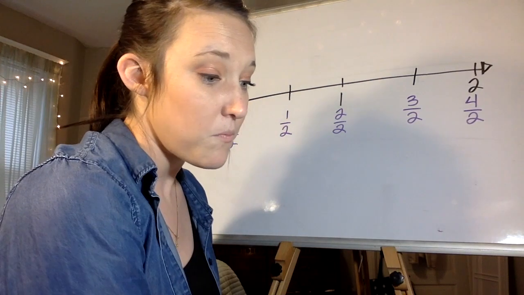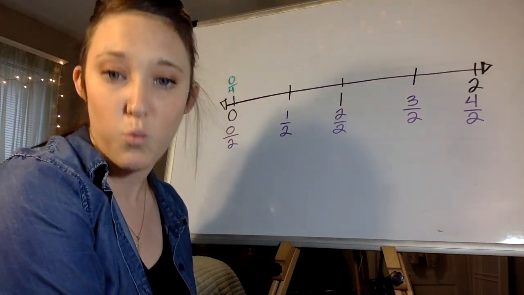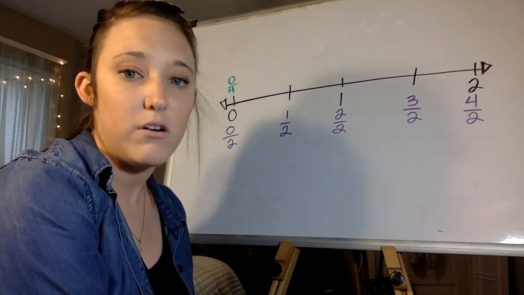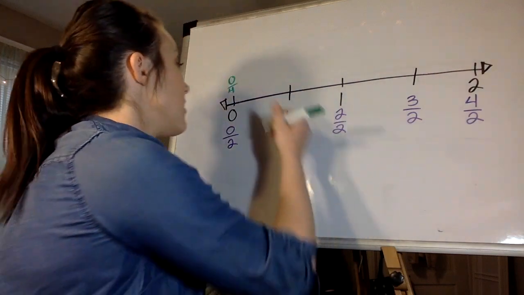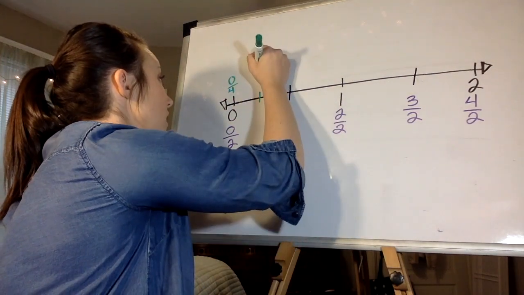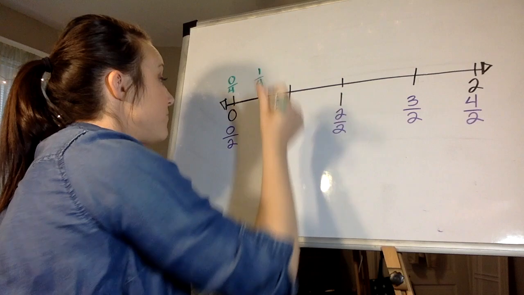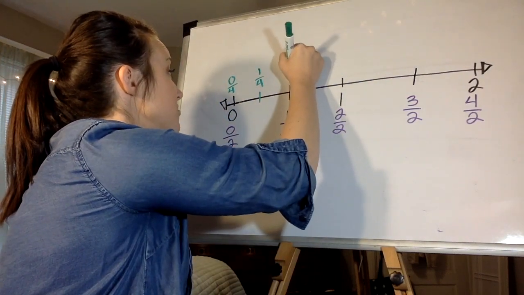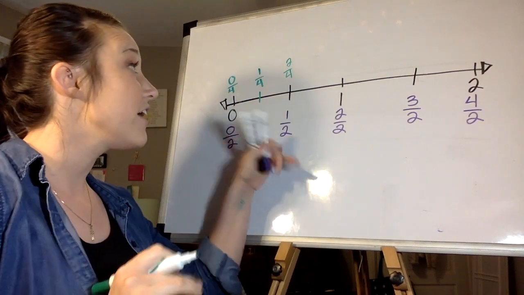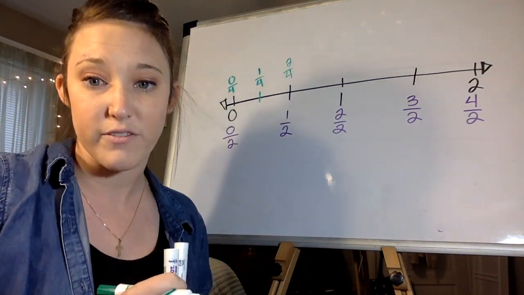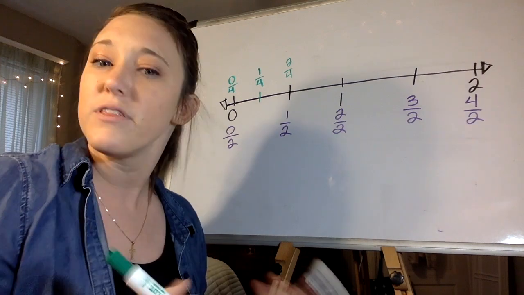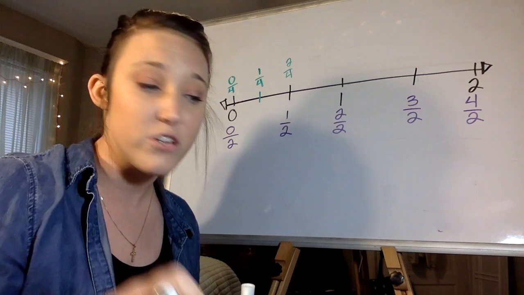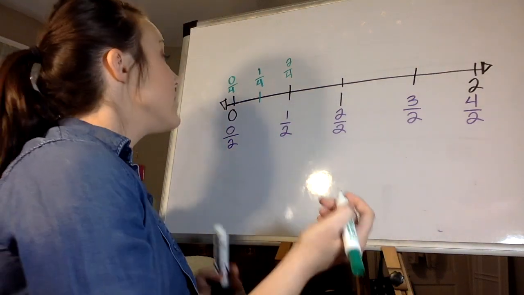All right. So I know between 0 and 1 that I'm going to need 4 equal parts. So here, I've got my 1/4. At my 1/2, adding another unit fraction is 2/4. So right then and there, I know that 2/4 is equivalent to 1/2. Okay? And some of these tricks and just knowing like 2/4 is equal to 1/2, you will catch on and you'll know them too. So then I have to keep going.